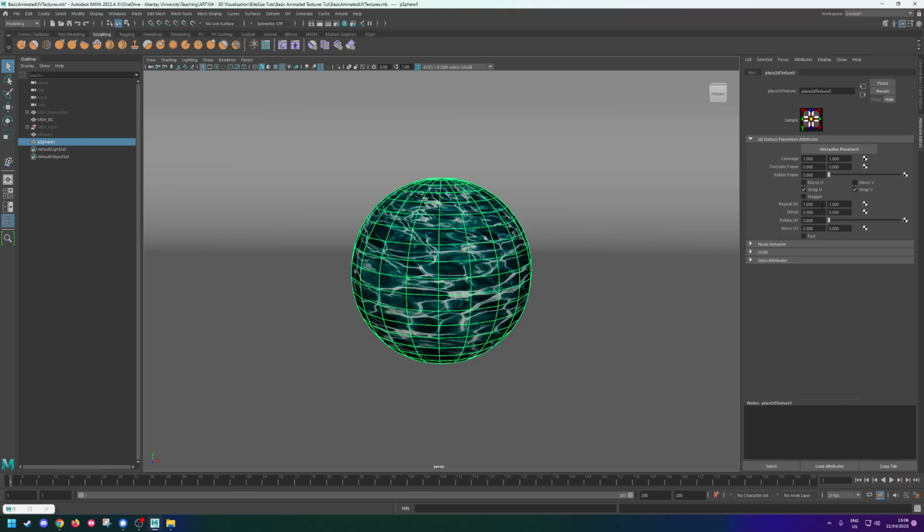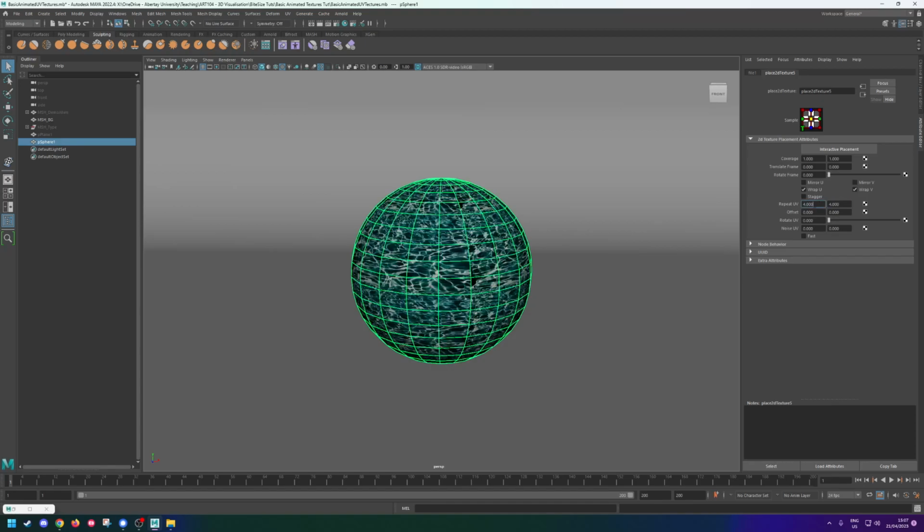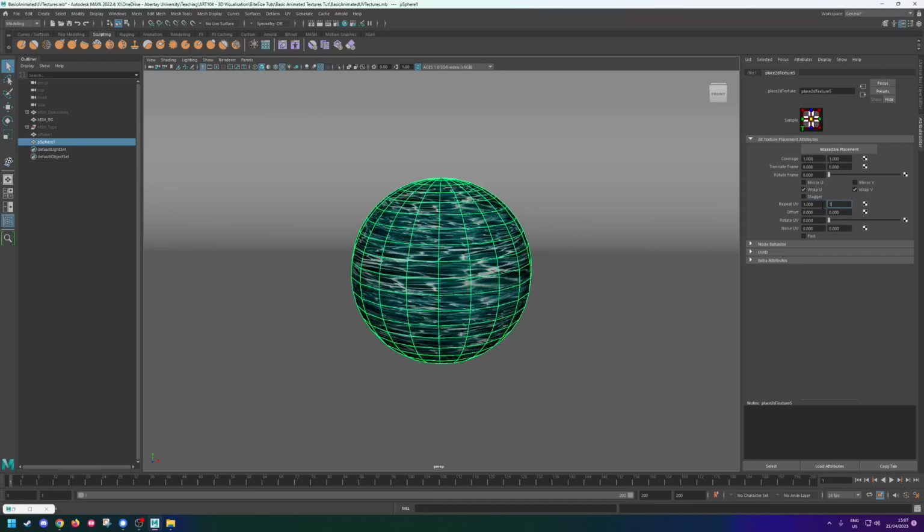Now, in previous classes, we used repeat frame. This is good especially for tiling textures. If I was to replace these numbers, for instance, with 4x4, we can see how that affects things. It repeats a texture that number of times across the object. But let's ignore that for now and just reset that back to 1.